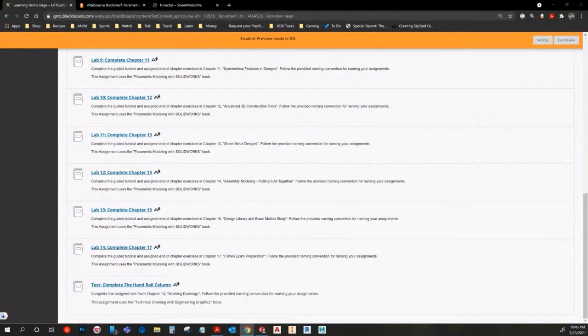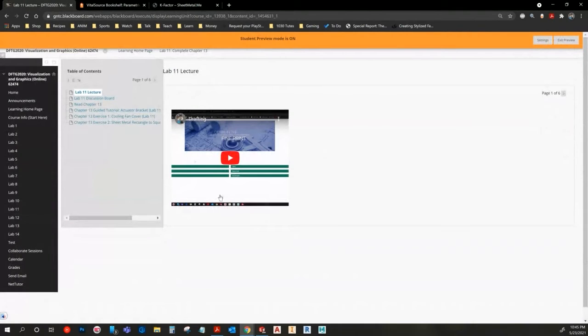So this week we're going to take care of Lab 11, Chapter 13. And I don't have anything to talk about as far as SolidWorks goes, but I do want to talk more about sheet metal. This is something you're going to cover more in 1109, but I want to go ahead and get some concepts established. In an earlier lab, in 1105, I talked about it, but that's really about all that we've had exposure-wise to this.